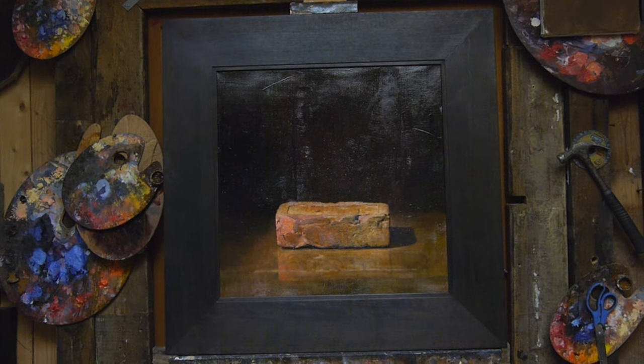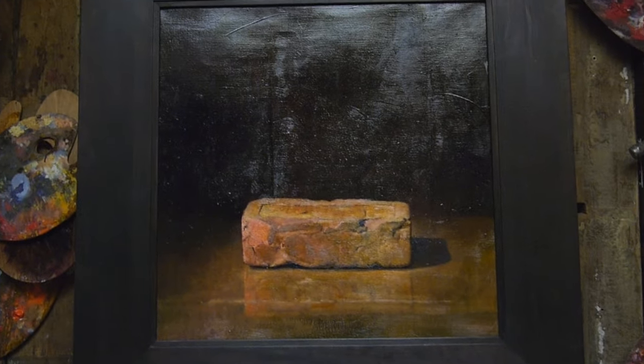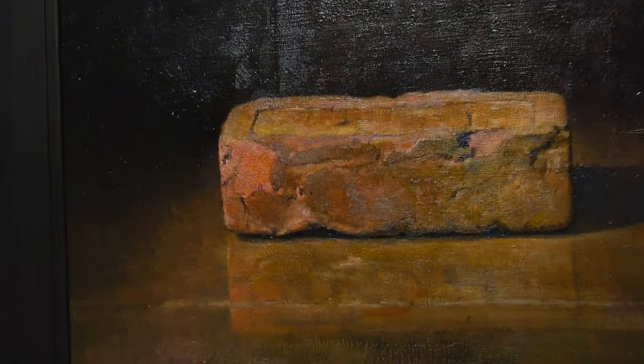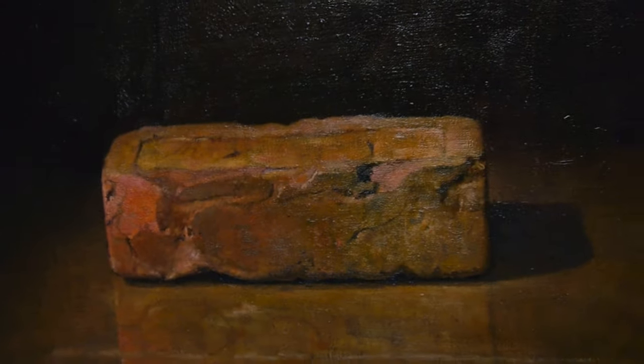And voila! Here it is, the painting, the finished product. I haven't signed it yet, actually. I'm gonna do that when I come to my hometown, Kalmar, in my barn studio instead. I forgot about it actually. So here it is. Here's how it came out.